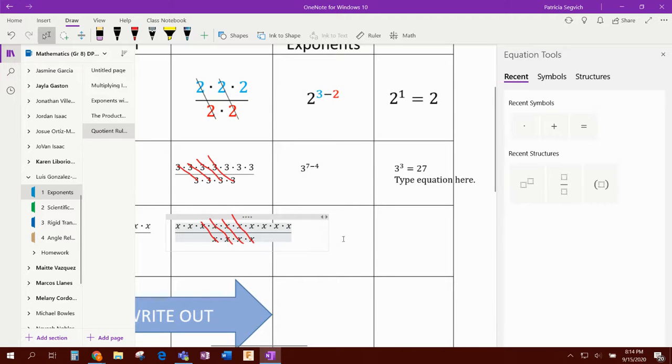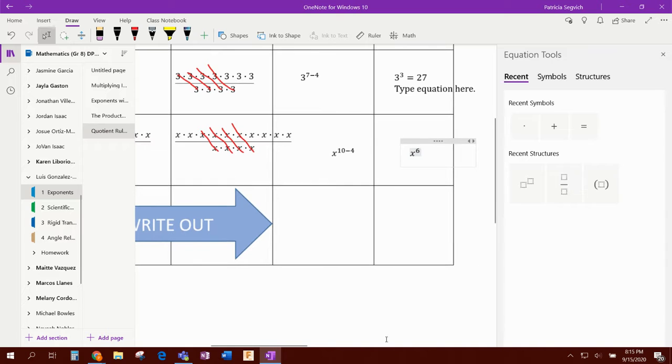So my cursor here, right? I'm going to add an exponent to show this as a subtraction problem. So this is going to be x. Come up to the exponent box, and it's going to be 10 minus 4. And over here, I'm going to insert another exponent. It's going to be x, and up here is going to be 6.